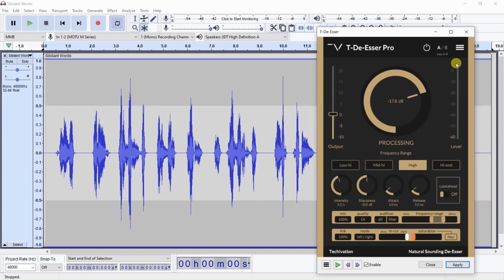The primary feature you will find yourself adjusting is this processing knob. The outer circle of this processing knob indicates the signal strength, so you can see how much signal is greater than where you have the processing knob set to.